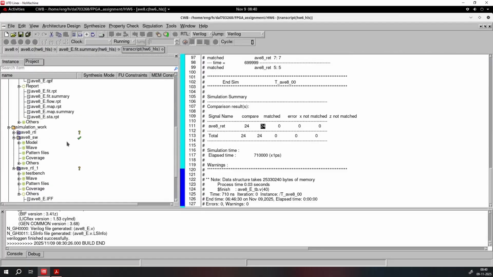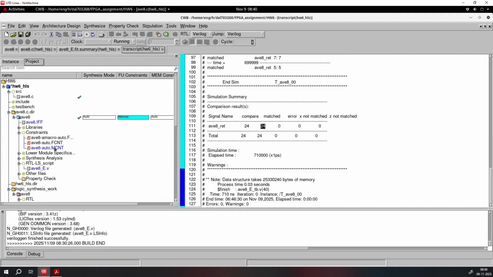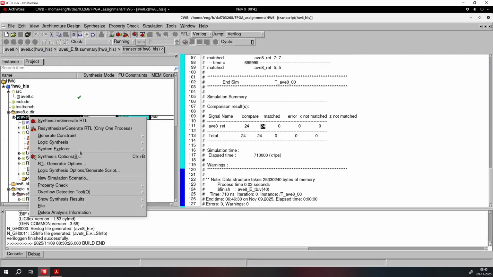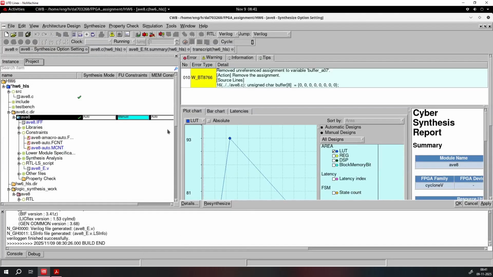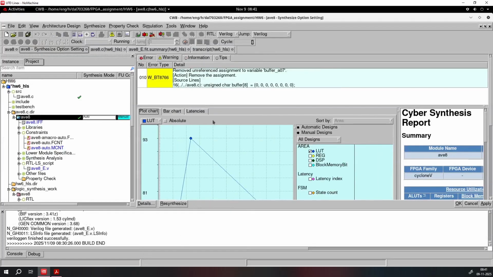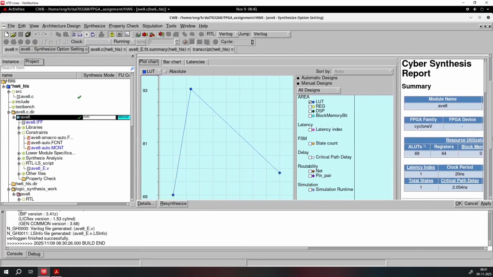During designing, with all these variables that we can tweak, we can have multiple different designs, whether we are changing the frequency, changing the library files, or, let's say, changing the functional units that are being used. Now, how do we decide which design is the best? Cyber Workbench provides us a graphical view of these outputs, where we can graphically evaluate each design's metrics. For that, we'll go to the synthesizer window.